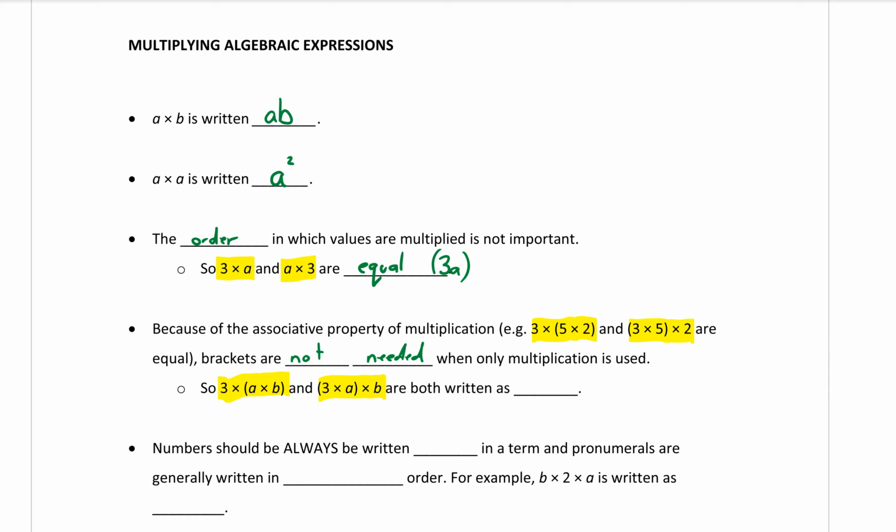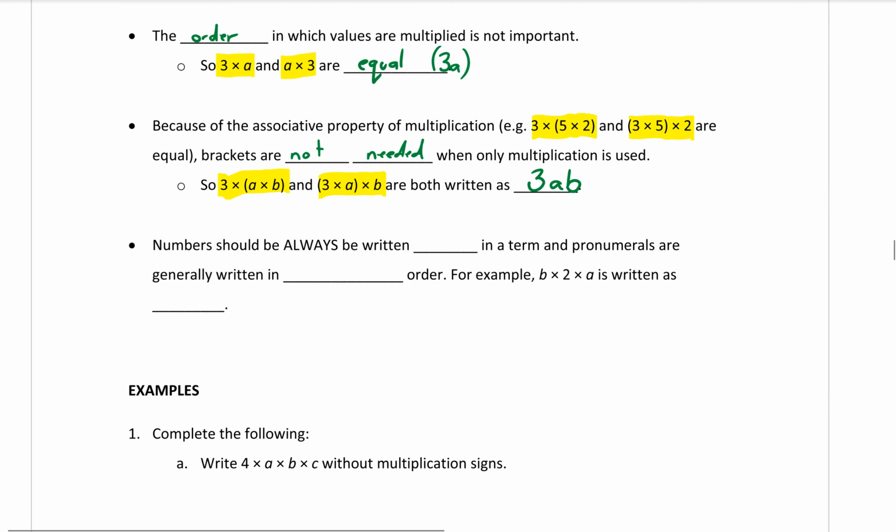We could really just write all that messy, complicated stuff by putting the number first. So, let's just look at the first one. The number was a 3. And then we had 2 letters, the A and the B. Now, we usually prefer to write the letters in alphabetical order, which we're going to talk about in our next dot point here, getting a bit ahead of myself. So we put the number and then the 2 letters, the A and the B, all next to each other, because being next to each other we know means multiply.